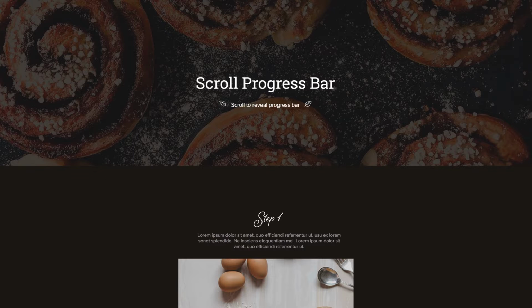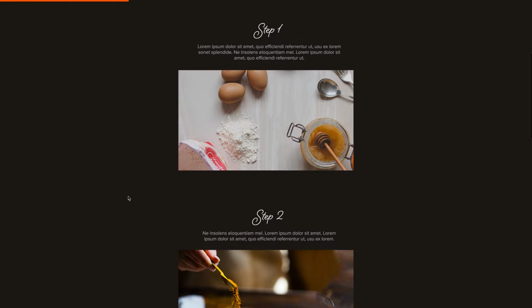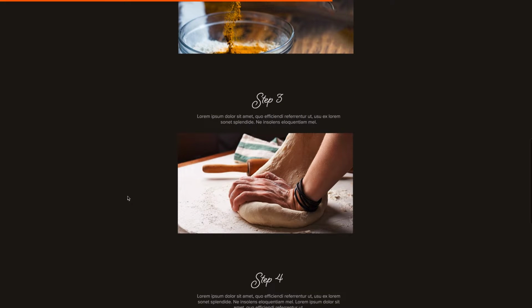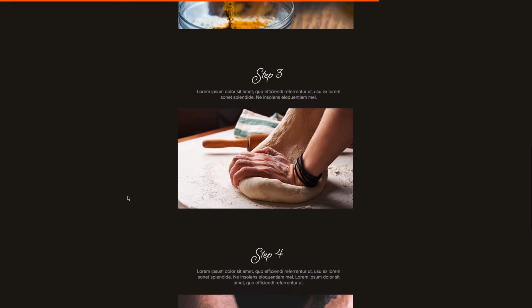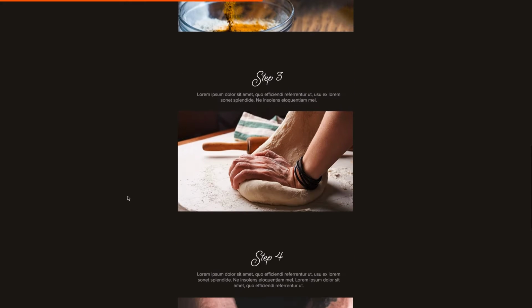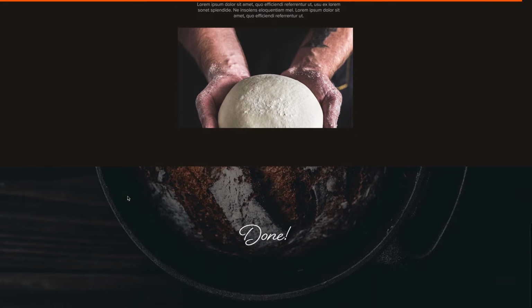We've got a cool little widget for you today called our Scroll Progress Bar widget. Simple function, but still pretty awesome. As we scroll down the page of our live demo here, we see a nifty little progress bar inching its way across the top of our page. And as I move my scroll up and down at my own rate, the progress bar follows suit, showing me exactly how far down the page I'm sitting at any given time.